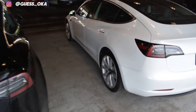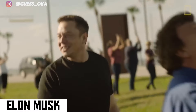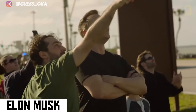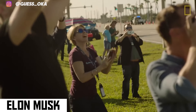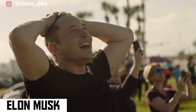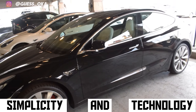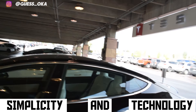Why Tesla, you might ask? Well, I've been an admirer of the company for quite some time now, especially the man behind it, Elon Musk. I've read his whole biography, listened to dozens of hours of his tapes. Most importantly, I love Tesla cars for two main reasons: simplicity and technology. And even though I work in the oil and gas industry, I love what the company stands for — don't tell anybody I said that.